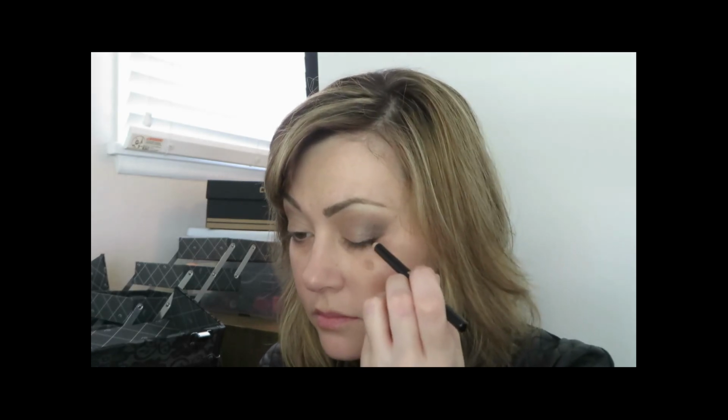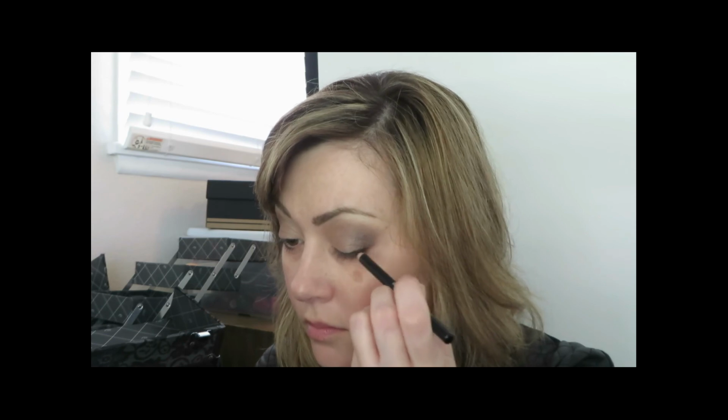And it does work so much better without a brush, because that warmth of your finger is really pressing that glitter on, so you don't get a massive amount of fallout on your face. Taking the Ben Nye Magic Color pencil in black, I'm going to go across the upper lash line. Line the inner rim right now with the Anastasia Pro Base 1.